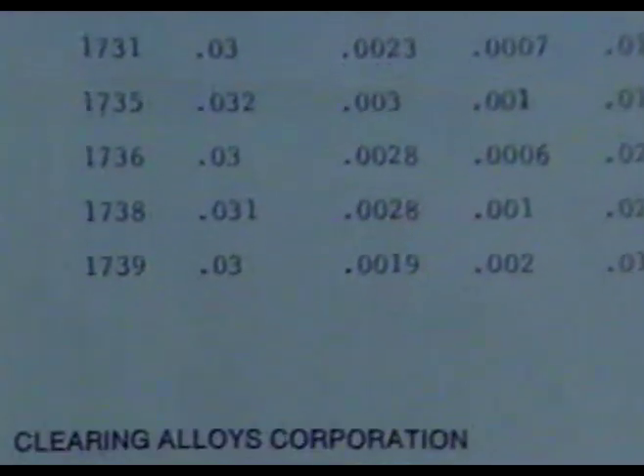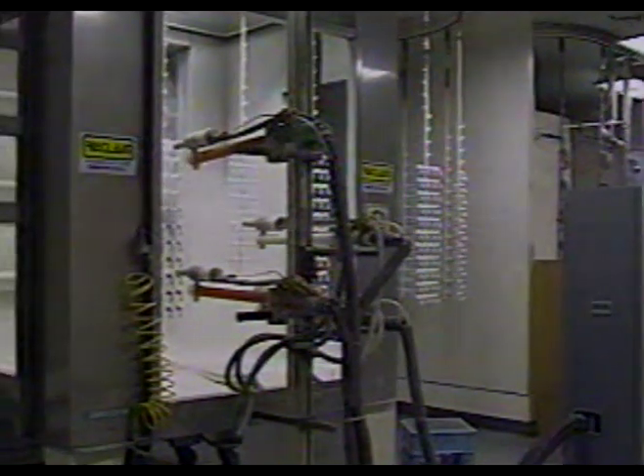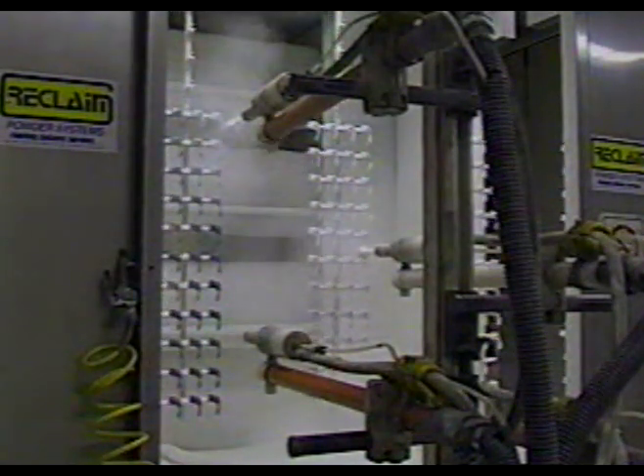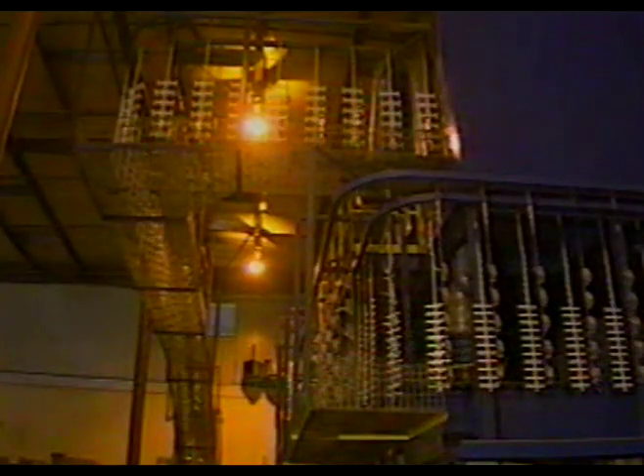DECO customers have at their disposal all of the traditional zinc alloys — numbers 2, 3, 5 and 7 — as well as ZA8. This allows the choice of alloys whose mechanical and physical properties are best suited for the function of the castings. Written certification from our suppliers guarantees purity and consistency of the metal. And with DECO's baked-on powder coatings, attractive, durable, highly corrosion resistant finishes can be baked and cured right onto the part. DECO powder coatings will withstand up to 1,000 hours of 5% salt spray solution — that's equal to chrome plating, but often at a fraction of the cost. DECO's new state-of-the-art dual-line high-volume powder coating system can coat two colors simultaneously, processing over one million castings per week.